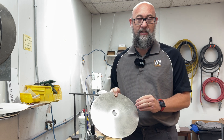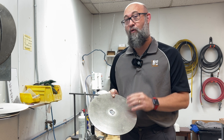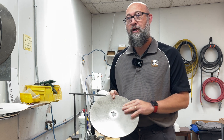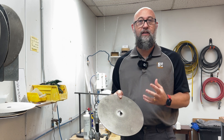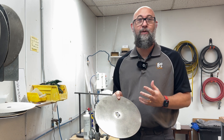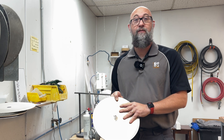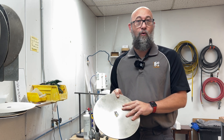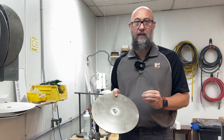That being said, when your disc has worn down to the point that it's not really performing well for you any longer, dressing this disc can get a little more life out of the disc and keep it going a little bit longer. It's a good stopgap measure to use the rest of this disc for its entire life before ordering a new disc and keep you up and running. Let me explain what's happening here.